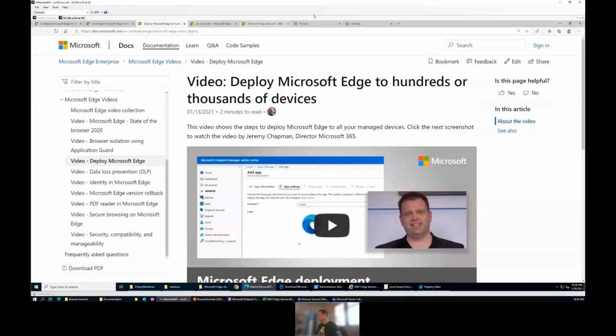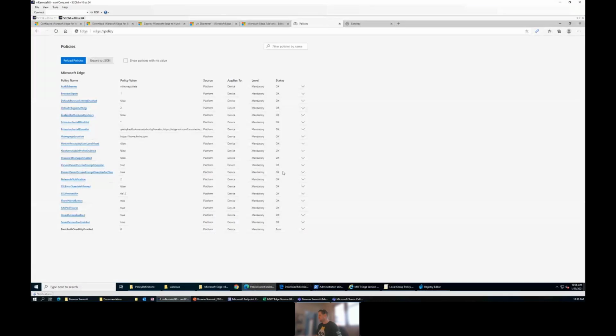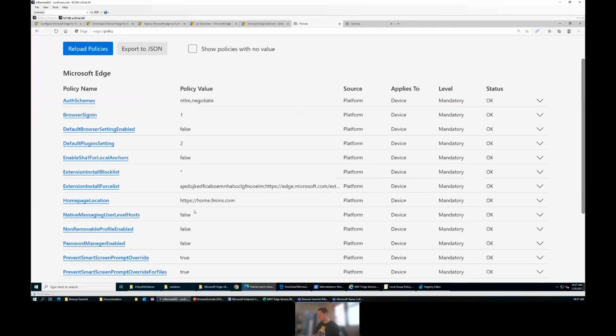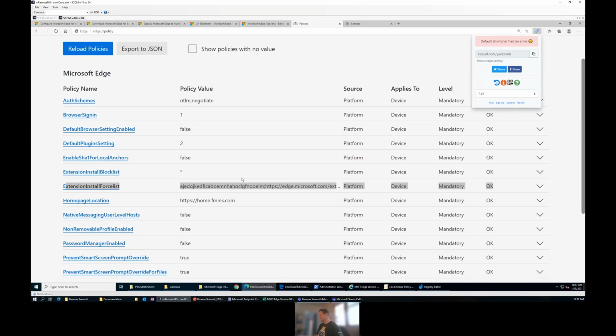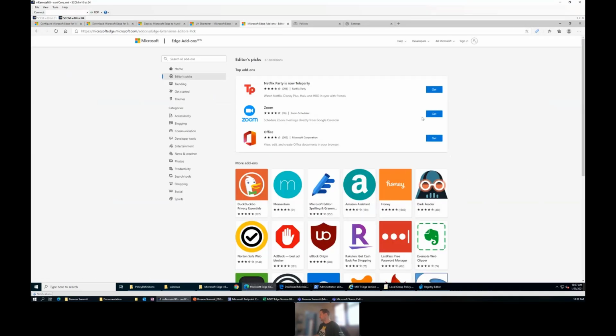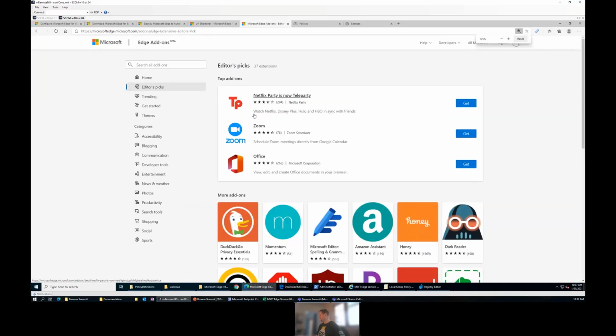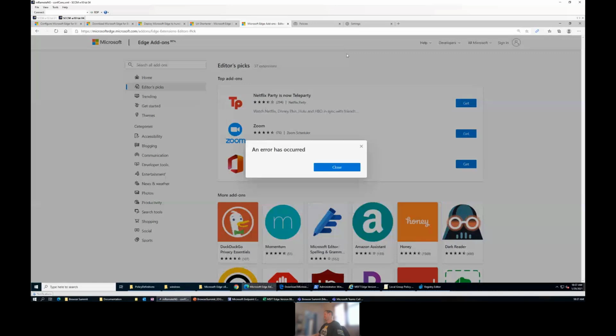And then you can also go into the policies tab here, and you can see all the other settings that are applied as well. And it's actually showing that, according to Microsoft, they don't want anyone to be able to install extensions. Let's see if I can zoom in here. But you can set a group policy to force, say, if you wanted URL shortener links in there, you could force that to install. Conversely, though, if, say, your user wanted to go get Zoom, sorry about your luck. We don't support Zoom.